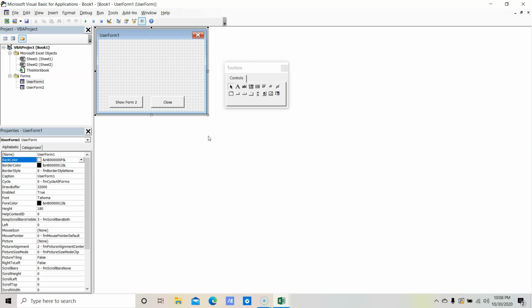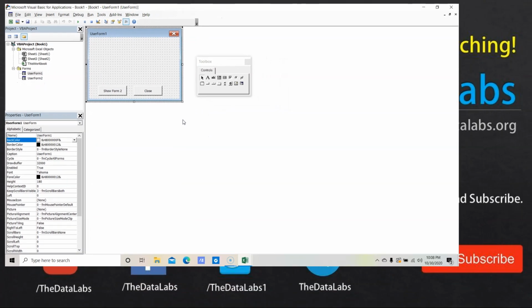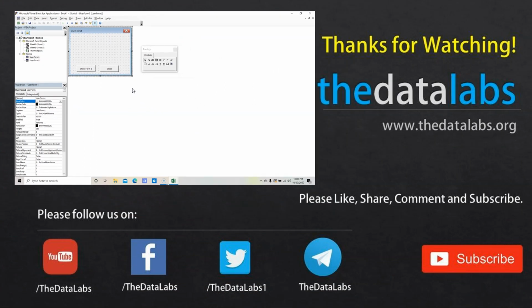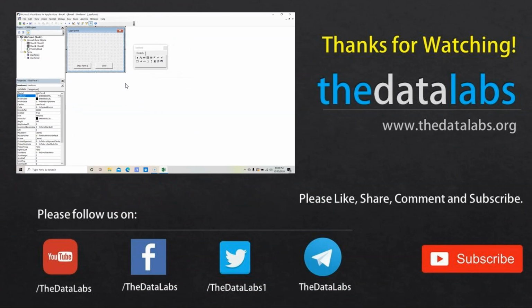There are n number of events in Excel, as I already told. If you want to learn about other events like worksheet events, workbook, or application, maybe OnKey, OnTime, and some other user form events, then please leave a comment in the comment section. I will definitely post a tutorial on that.